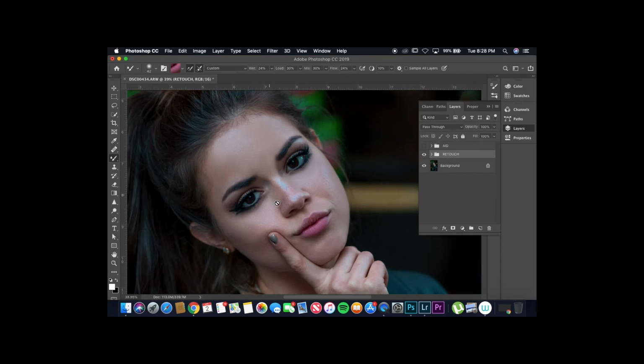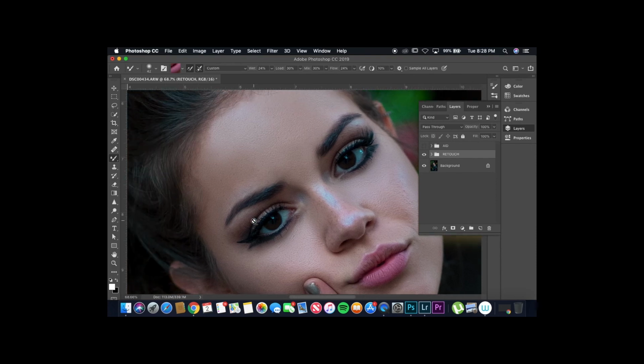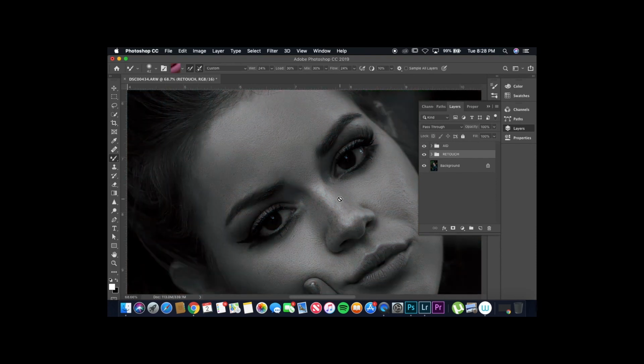Normally I might do a little more detail in here and get really in there and make sure that everything is the way I like it. Again, it's up to your discretion and what you would like to do. My main goal is to keep the roundness, the natural curves in the face, and keep the natural light where it needs to be, like where it hits her face and where it shadows.